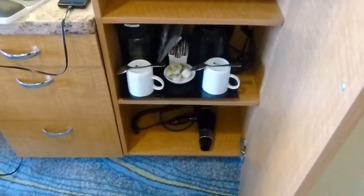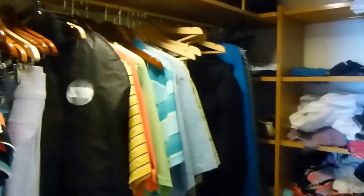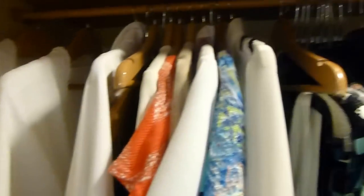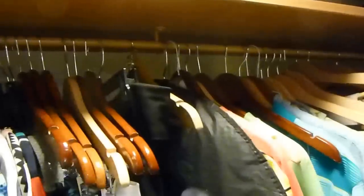They did include a blow dryer, but I brought my own — we'll talk about the cords in a second. Best part is this amazing walk-in closet that is fantastic. Take a look at that. By cruise standards, it is huge. They do give you two Royal Caribbean bathrobes to use during your stay, and a fair number of hangers, which are the brown wooden ones.